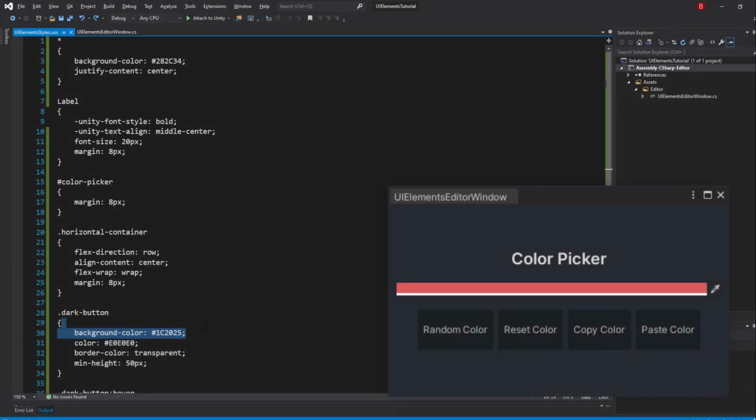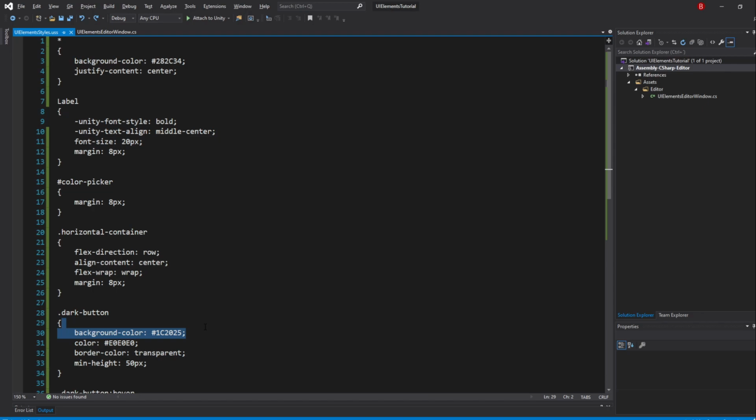our button color became darker instead of lighter, as our class selector has a higher specificity, or a higher priority than the Wildcard Selector. If they were both the same selector's type, then the one that appears last in the stylesheet file will have the highest specificity. That's it for our styles, but there is one last thing we need to talk about.